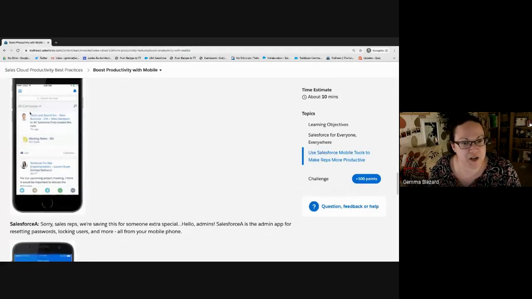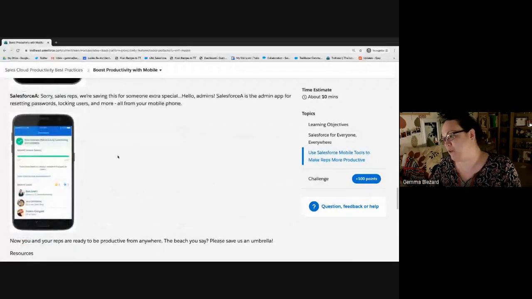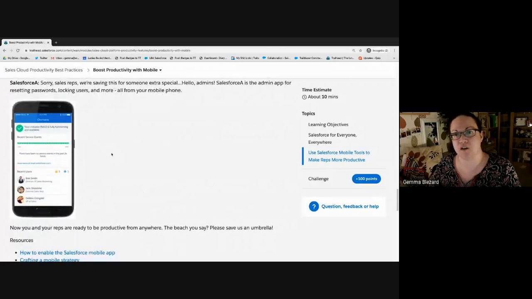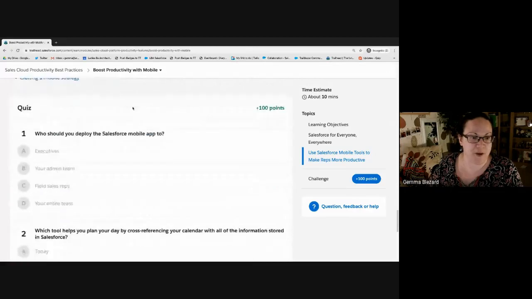You can attach files. You can attach photos if you really want to. And then we have finally Salesforce A, which is great for administrators. You can reset passwords and unlock users and stuff all from your phone, which is really important. We never used to have that. You used to have to rely on being sat at your desk to do that. So yeah.